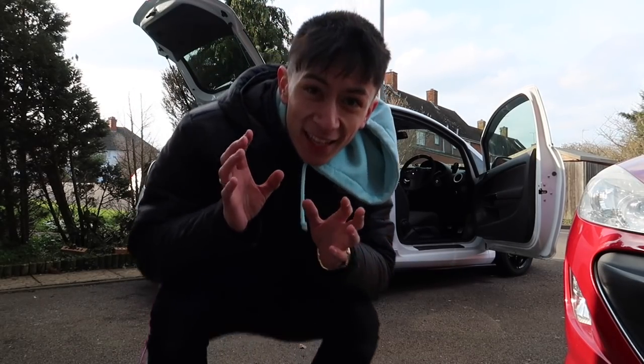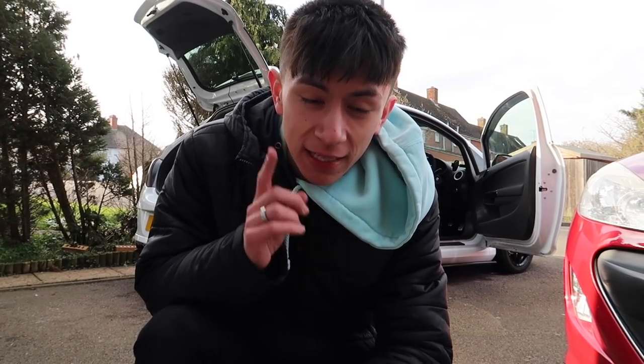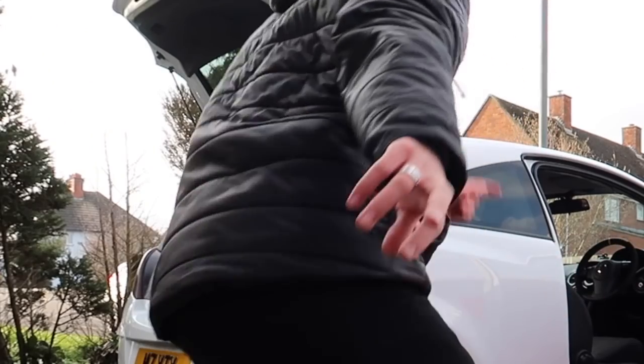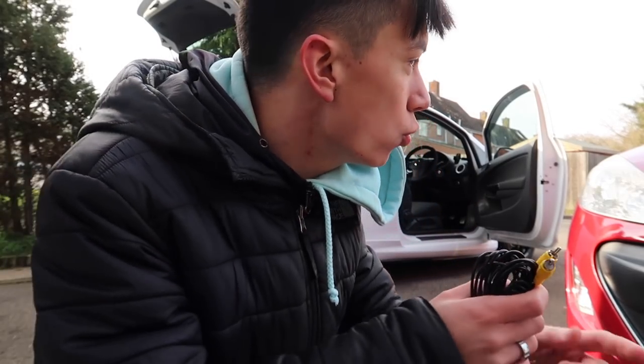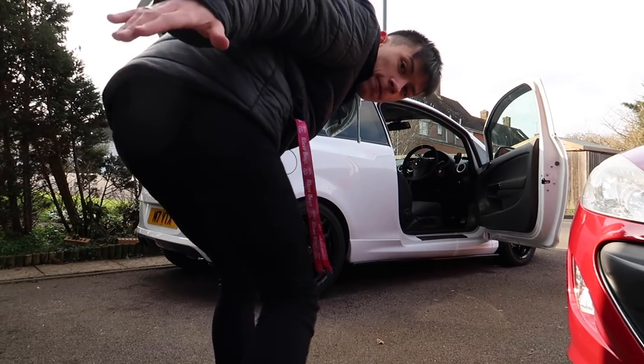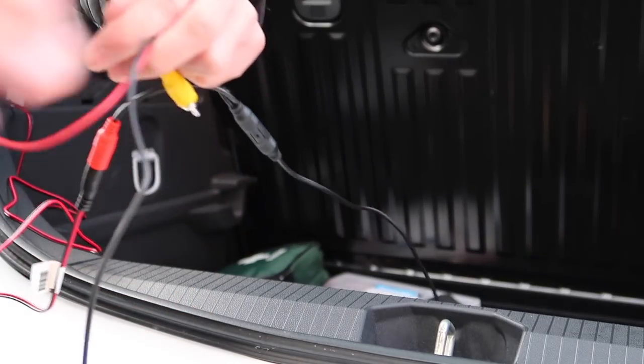Like I said, it is all about test fitting. I don't know if I even said that, but it is all about test fitting at the moment. So we are just going to run, hold on, let me get the cable. We're going to run this all the way from the back of the car to the front of the car. We're not going to try and hide any wires. We are genuinely just going to see if this works. So that is what I'm going to do. Shout out Asda.